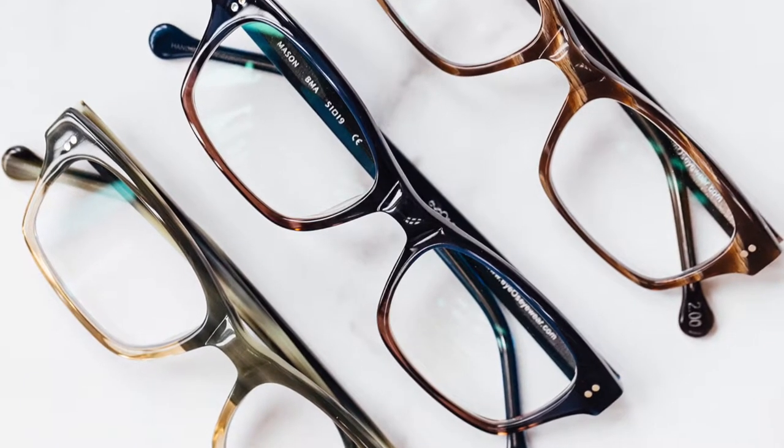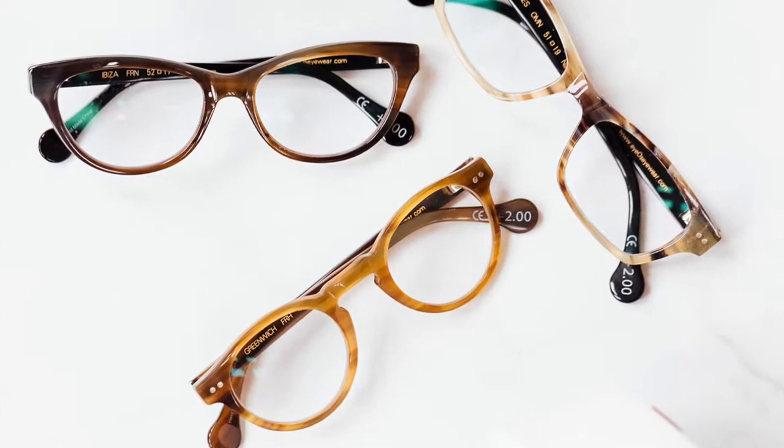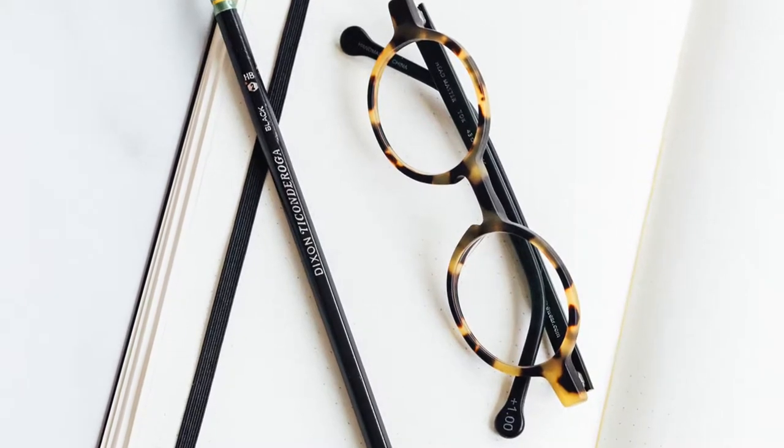If you're looking for blue light glasses where the lenses are mostly clear, then consider IO's glasses. IO's glasses are really nice — the frames are high quality, made of acetate, and the lenses have what are called blue buster lenses. They have an anti-reflective coating and they block 100% of blue light at 400 nanometers. That means they maintain a pretty clear look and are great for those who don't want the lens to alter the color of the screen they're looking at.